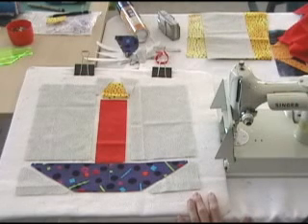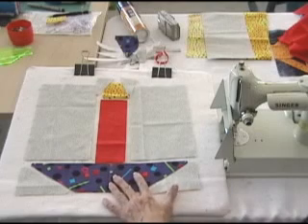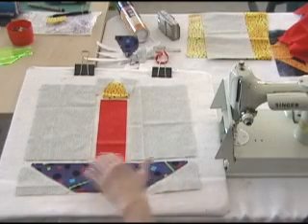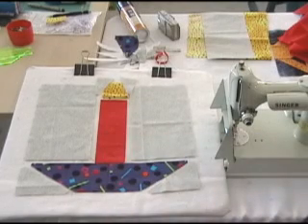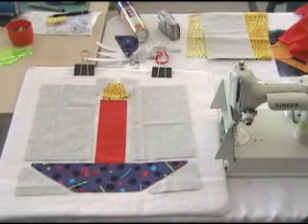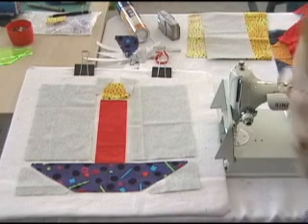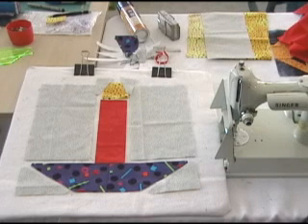The pieces for this quilt block are already cut out and just to give you a little clue, I've chosen this fabric because red is Mr. Bubba's — the color of his car — and of course yellow needs to be the color of the candle's flame. But these two other fabrics were fabrics that I used in a quilt when he was about zero to ten. So I thought that would be kind of fun, but obviously you can change the colors of the fabric that you use and it'll change the theme of your quilt.